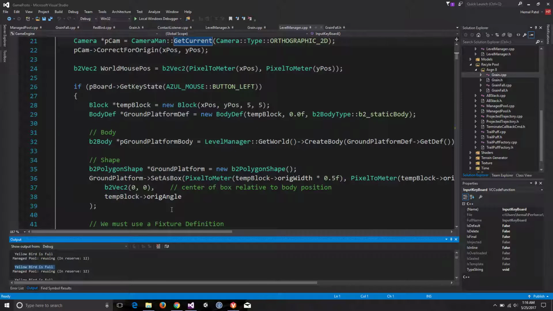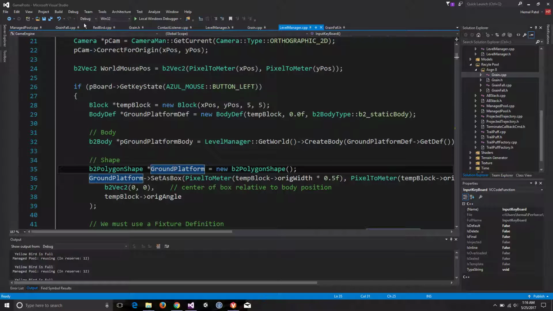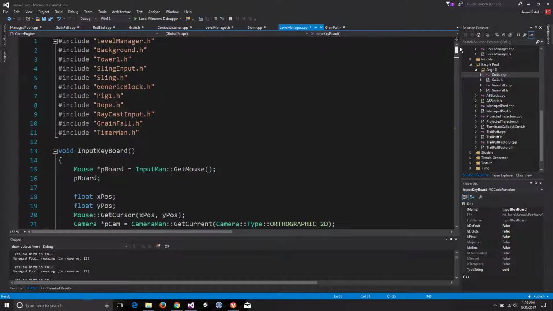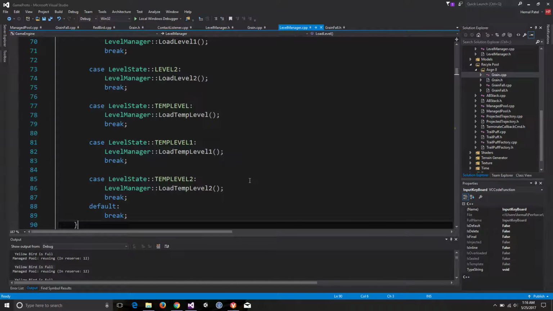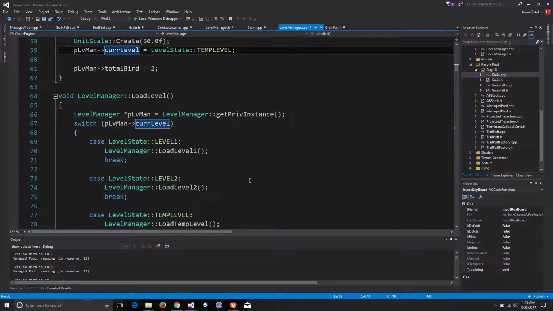Let me just show you some of the changes that we have made in our project. So let's change the level, and that will be level 1. So that's our level 1.